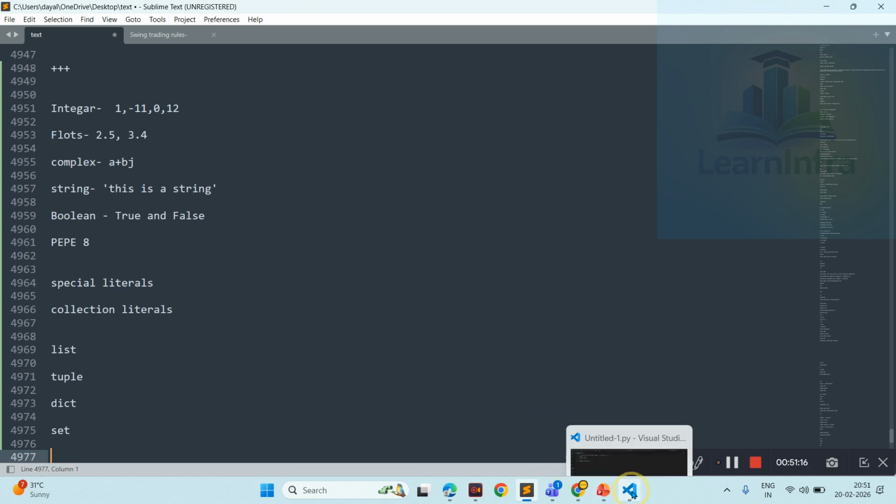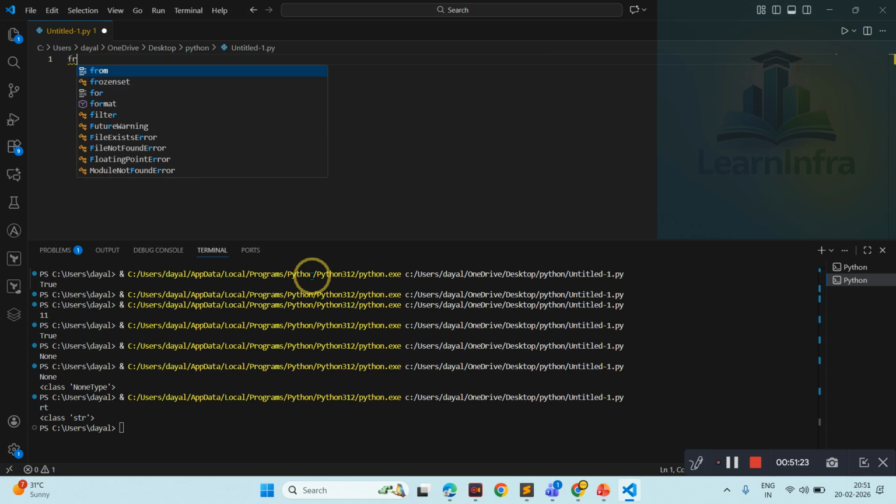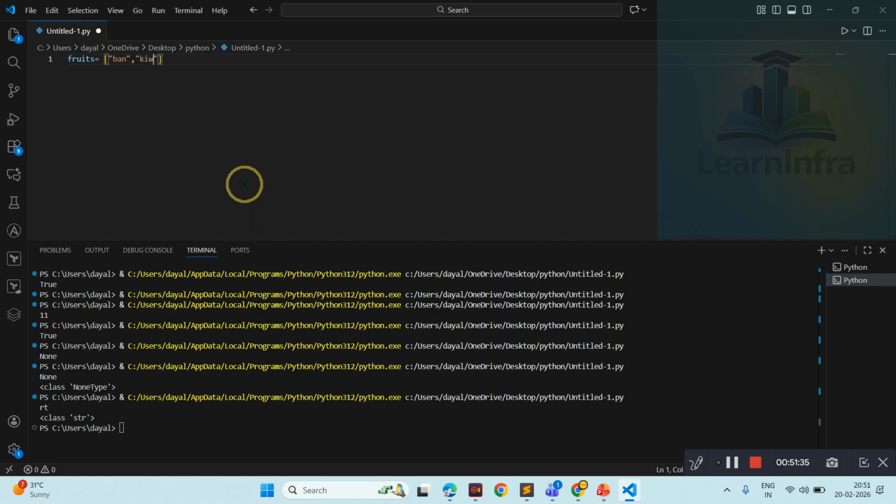So let me go here. Let's say fruits. What fruits do we have? Let's say banana, maybe kiwi. We have two fruits, and then we want to print out the fruit.